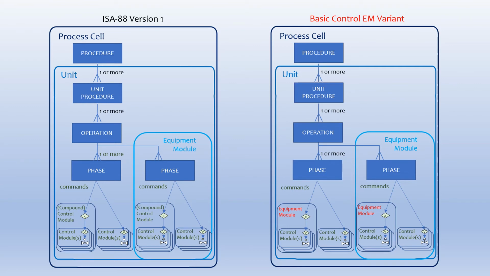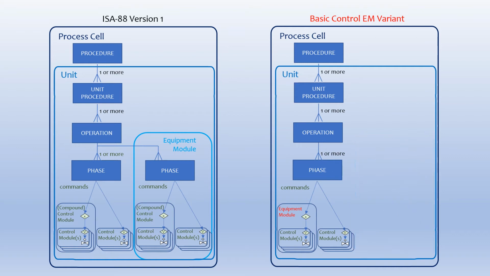As we can see, this causes a problem because we now have two definitions of an equipment module which are in conflict. This conflict is only present if there are also actual ISA-88 defined equipment modules present, so if none are defined then the conflict is hidden. This was often the case. Notice that the first variant results in all phases being associated with equipment modules, and in this variant results in 0 phases associated with equipment modules.